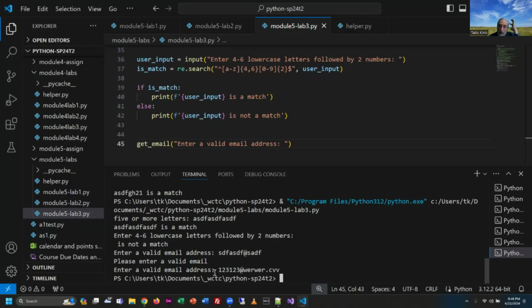So the anatomy of a valid email address, by the way, is any characters defined by whatever the minimum number is of the system you're working on, right? Some systems, some domains will have a minimum of 6 characters or 4 characters or whatever. The domain controllers are in charge of that, like whoever runs that server, right? There's an @ symbol, the server name, and then the top level domain.